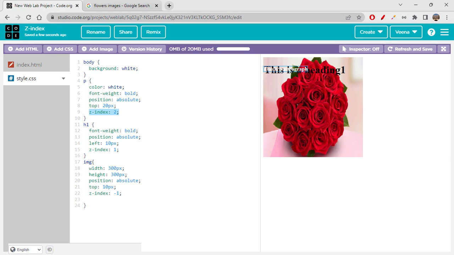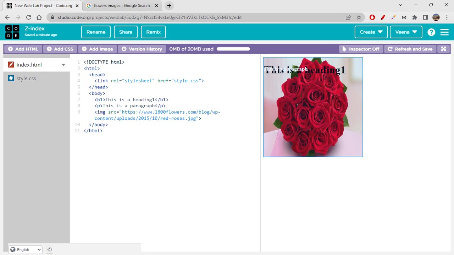So it is like last in first out kind of, right? The last value which is in is 2, so that's why this is the first element which is getting displayed, okay? So this is the stack order of the elements, and this is how the Z index property works.